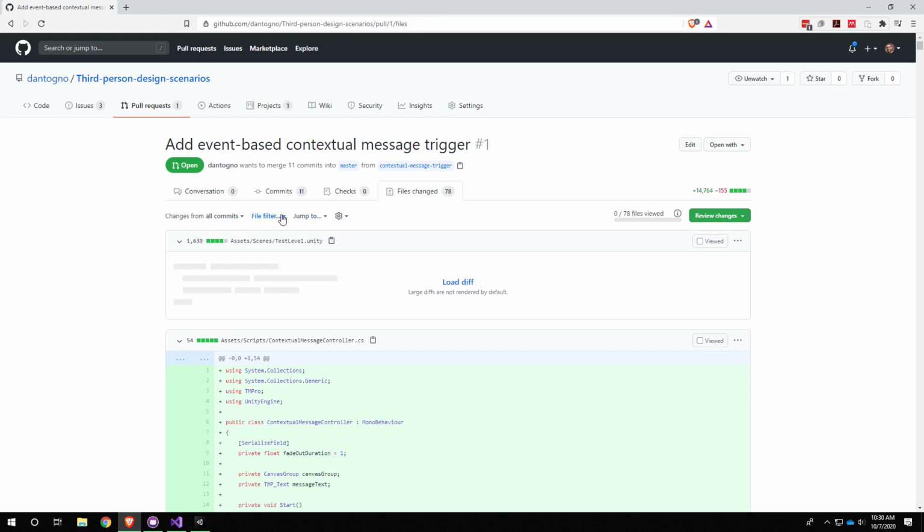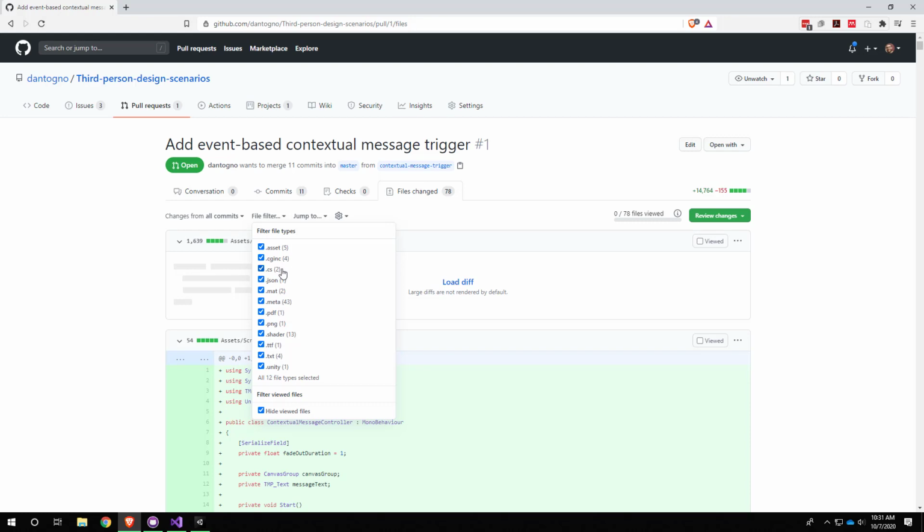But luckily, there are filtering mechanisms on GitHub's website where we can get to the essence of what's important to actually check. So in this particular pull request, there's a whole bunch of files that got added.